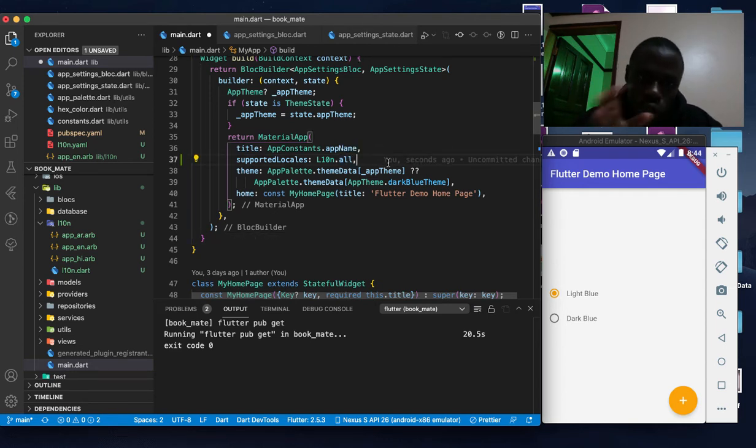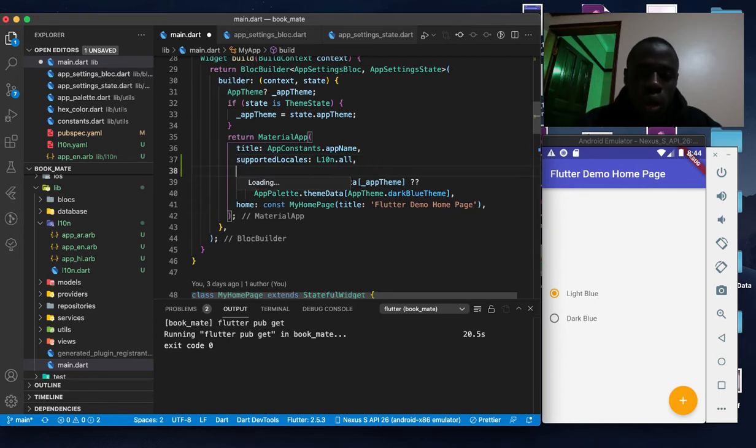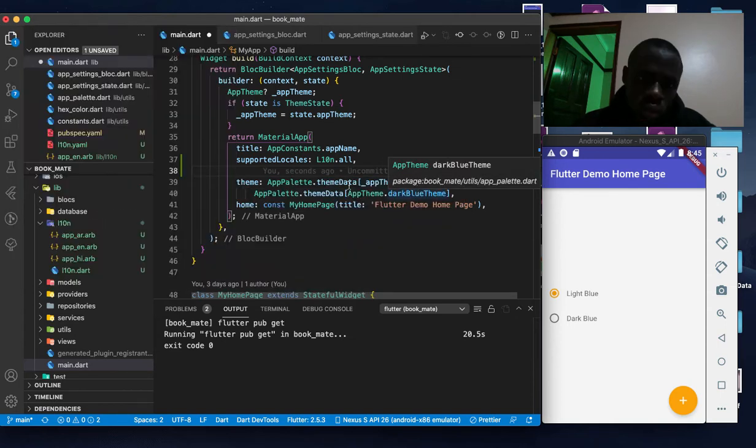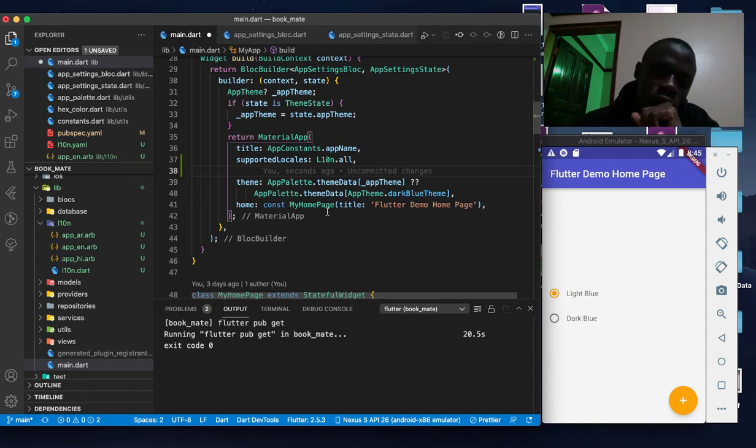So we are going to have supported locales, and also we want to have the localization delegates. Within the localization delegates, we have the material localization delegate, we have the Cupertino, whatever. For that case, we are first of all going to put in our localization delegate. We are going to first pause that, and I'll show you how we can do that.